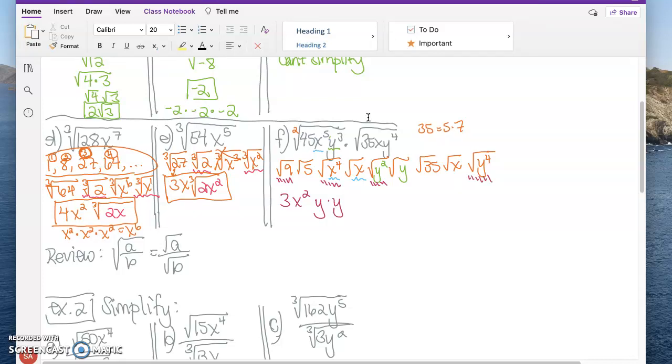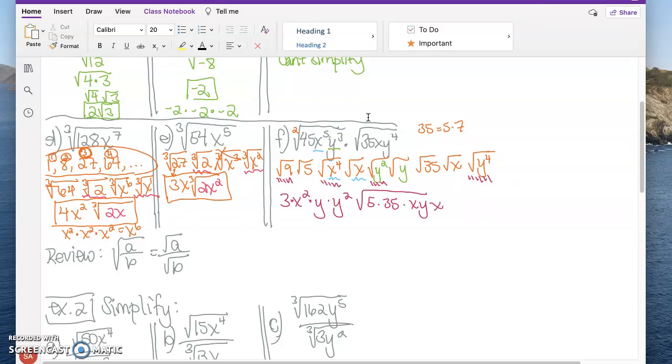So these are all being multiplied together. And then we can write what we have left. So we've got a 5 that's not underlined in that purpley pink color. We've got a 35 that's not underlined in that purpley pink color. And then I have an x and a y and an x.